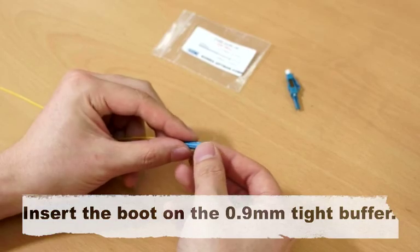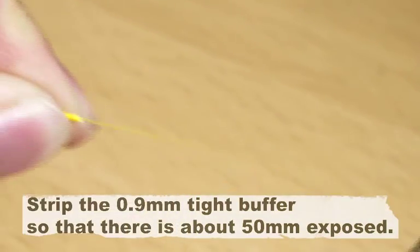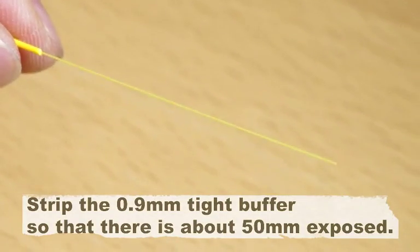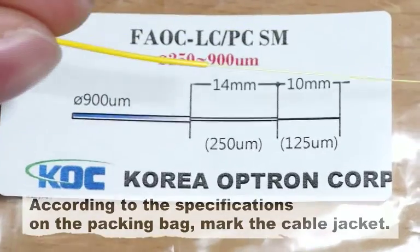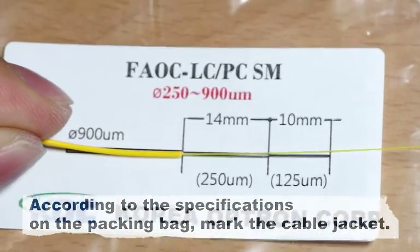Insert the boot on the 0.9mm tight buffer. Strip the 0.9mm tight buffer so that there is about 50mm exposed. According to the specifications of the packing bag, mark the cable jacket.